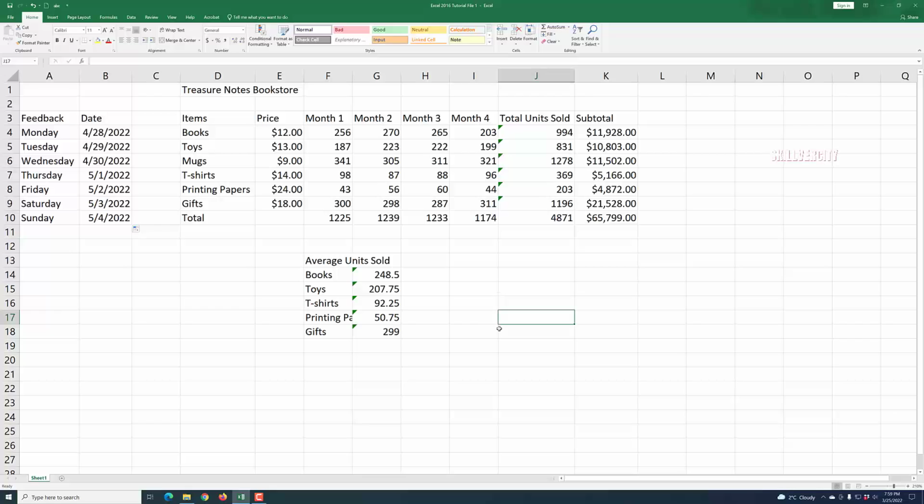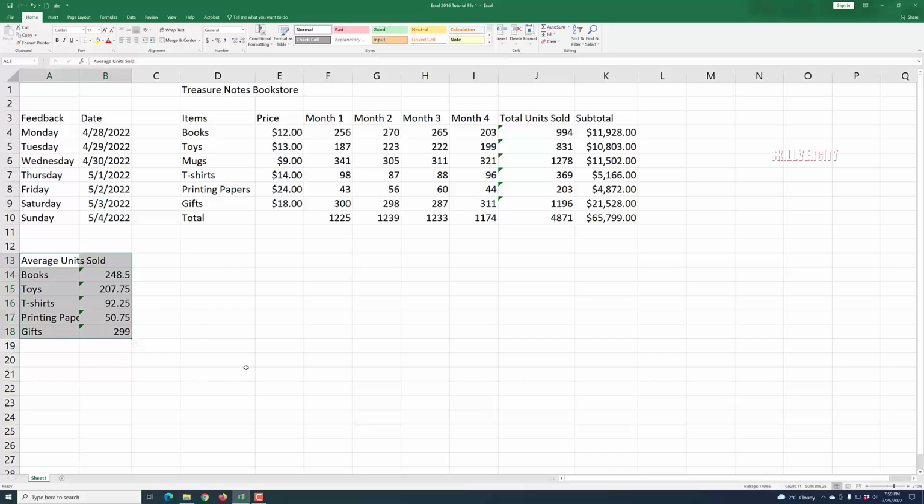The last thing I want to talk to you about here is how to copy this information. There are two ways to copy. I can click on the area I want to move, then put my cursor somewhere in the line and drag to move it. There you go.